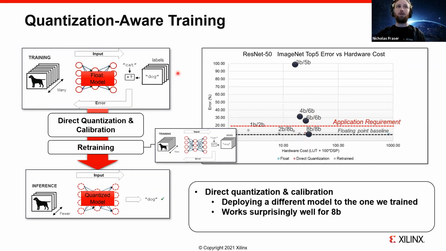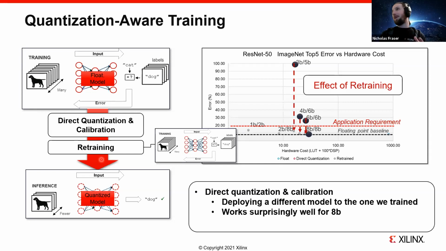Maybe you don't even do this step of training a floating point model. Maybe you go straight to a quantized model, right? But the idea is that your optimizer, your feed forward function, all of the layers, your gradient descent calculations are all aware of the fact that when you deploy this network, it's going to be quantized.